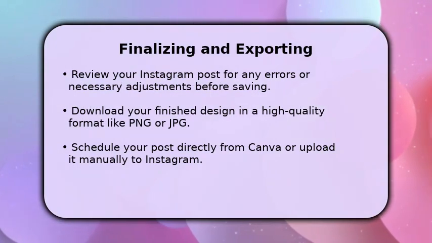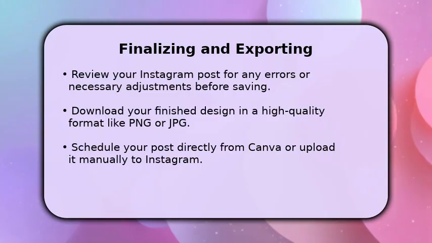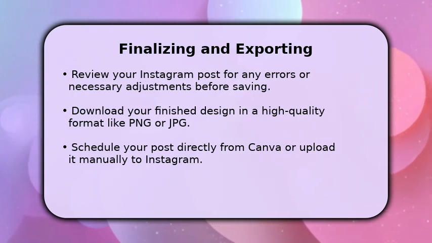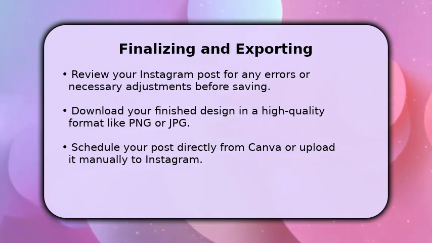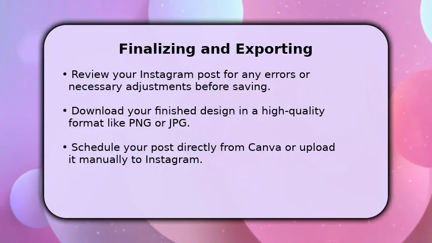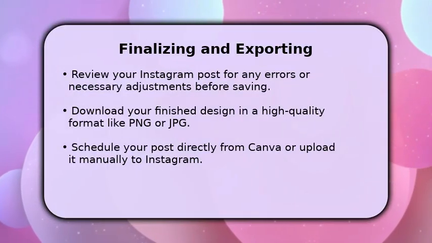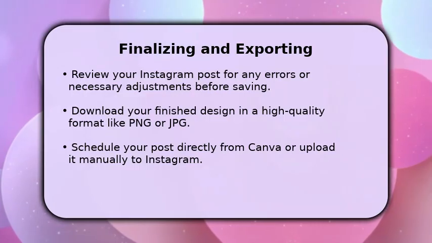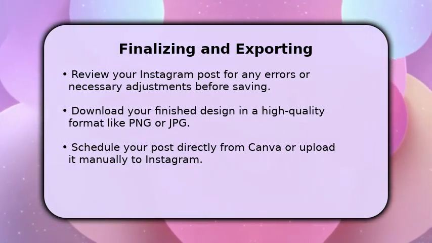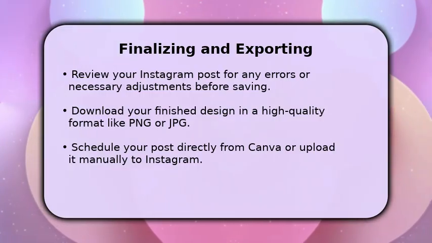Finally, it's time to finalize and export your masterpiece. Take a moment to review your entire design, checking for any typos, alignment issues, or last-minute tweaks. Once you're satisfied, click the Share button and choose Download. Select a high-quality format like PNG for the best resolution or JPG for smaller file sizes. You can then directly schedule your post to Instagram or download it to upload manually.